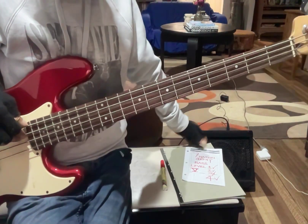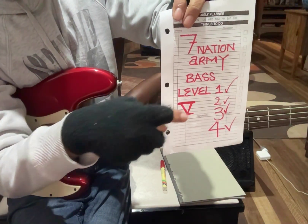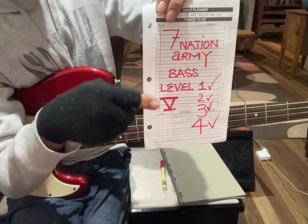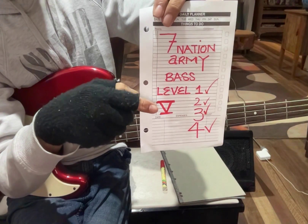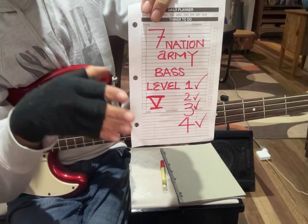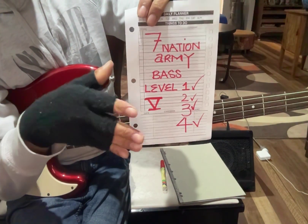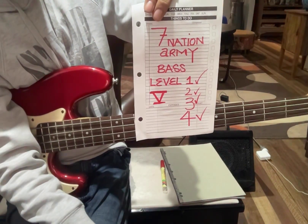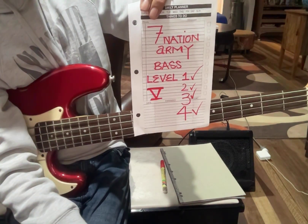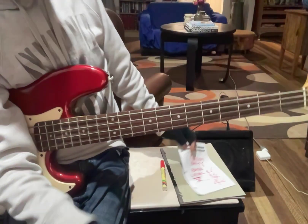Welcome to level five — I used a Roman numeral five because if you've lasted up to level five, you are now a warrior of the western music world. The Greeks and Romans started to categorize music into these seven-note octaves, and Pythagoras came up with this system using Roman numerals.